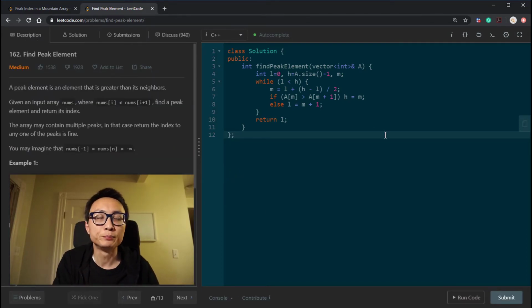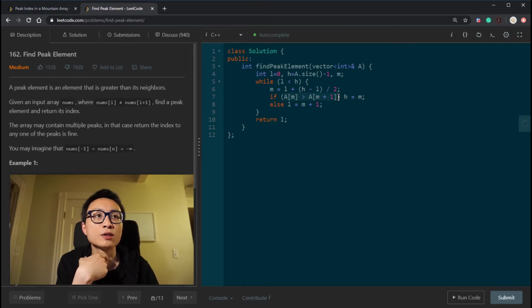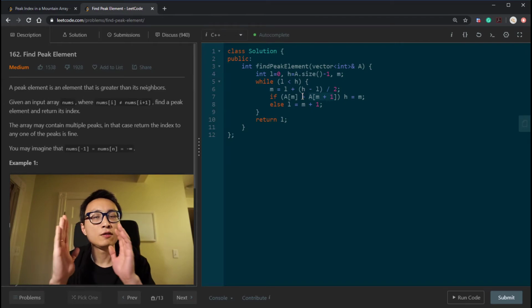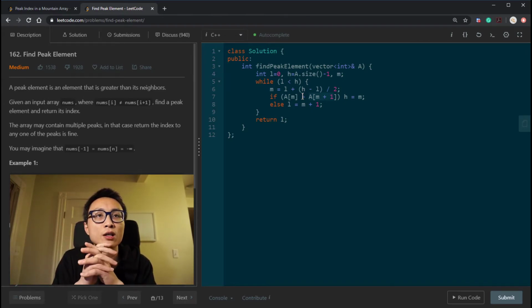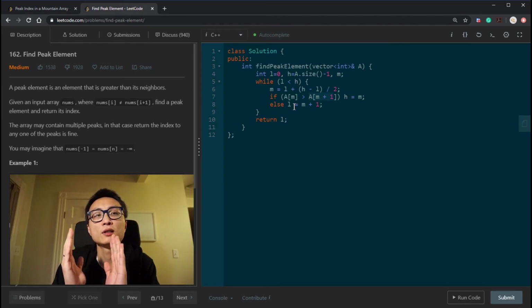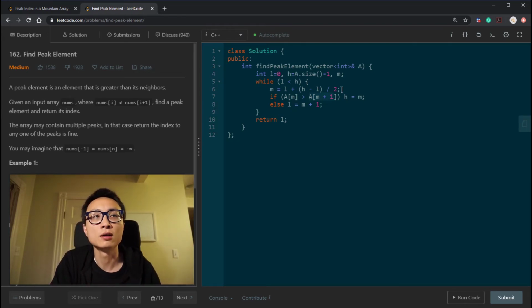The reason for that is this indeed gives us the right direction. So if just looking at this condition here, if the nth element in this arbitrary shape array with multiple peaks is larger than A n plus one, then we are sure in the left half, the lower half of the search space, there is at least one peak. So as long as there is at least one peak, we can safely reduce the search space into there, because this condition, if and else, is always going to be able to give us a direction to find at least one peak. So as long as the search space contains a peak, we can safely disregard the other half. So this condition should just work.